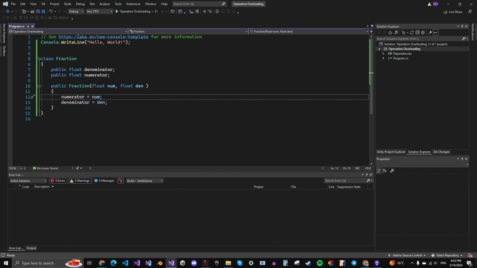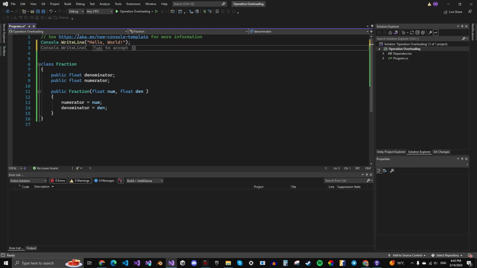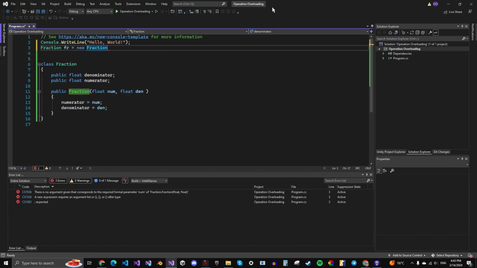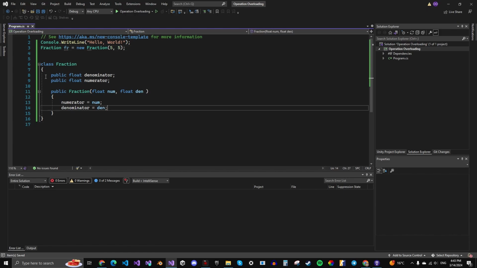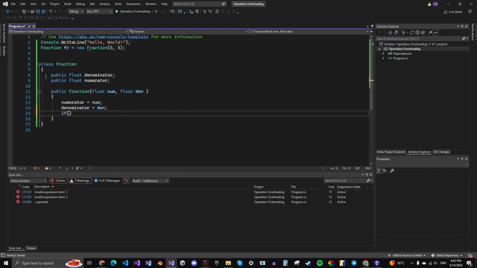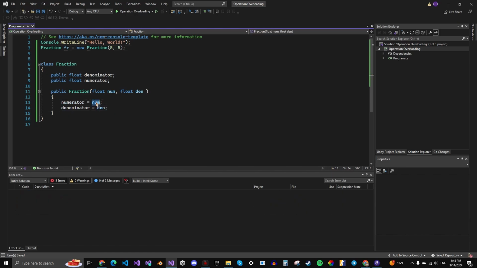Now we can just create a fraction like this, so we can say Fraction fr is equal to new Fraction, and let's just say 5, and 5. In here we actually want to check, so we could do this using the ternary operator.